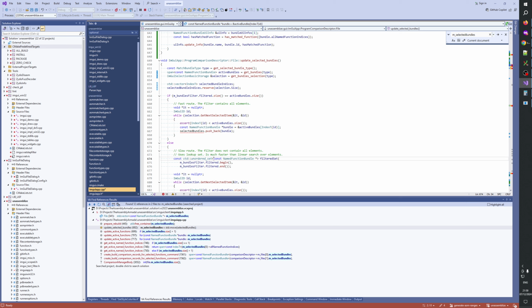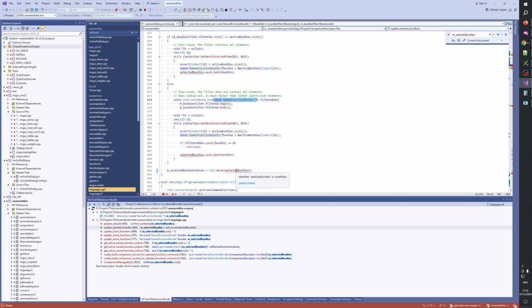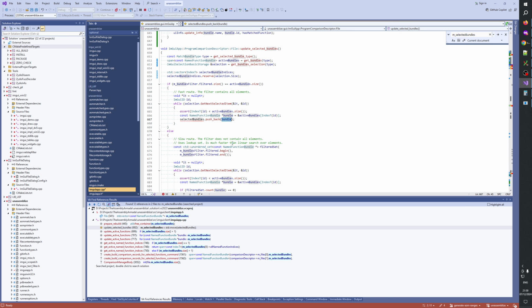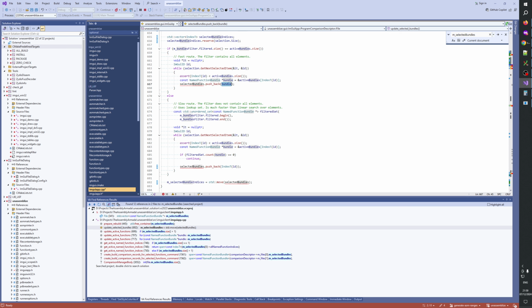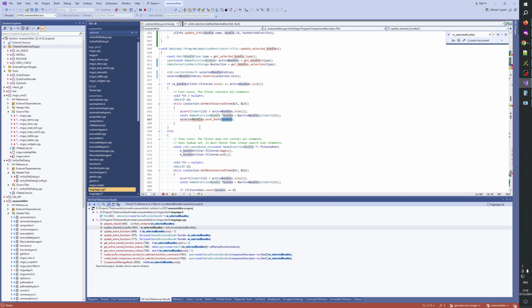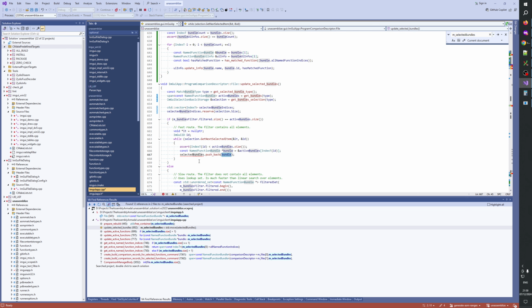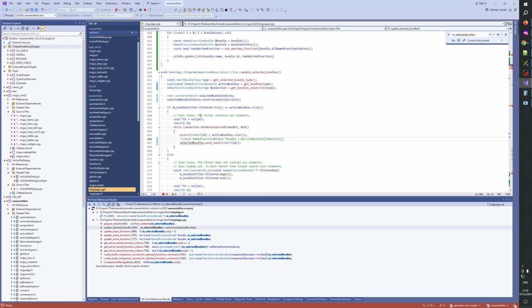Oh no, that's sets. Index T, pushback. Okay, so pushback index T. Take this out.